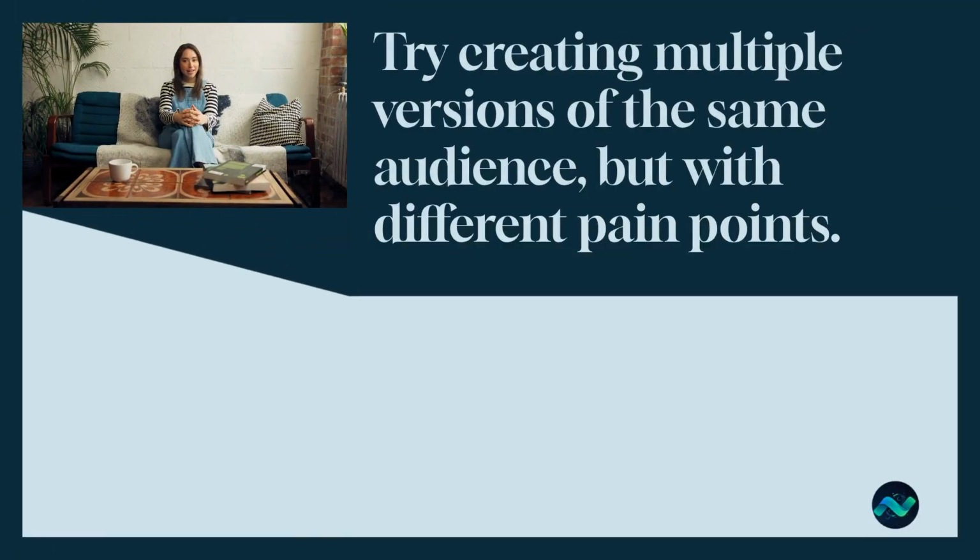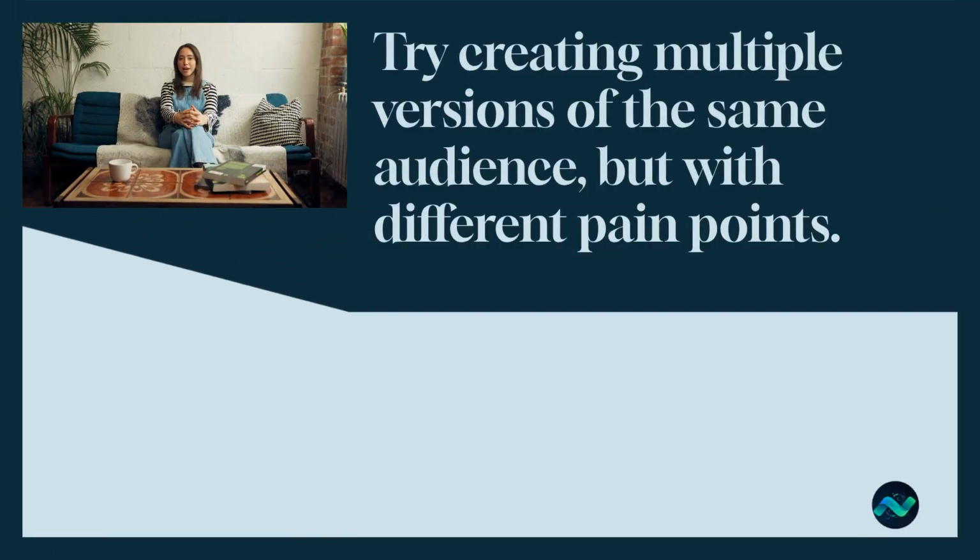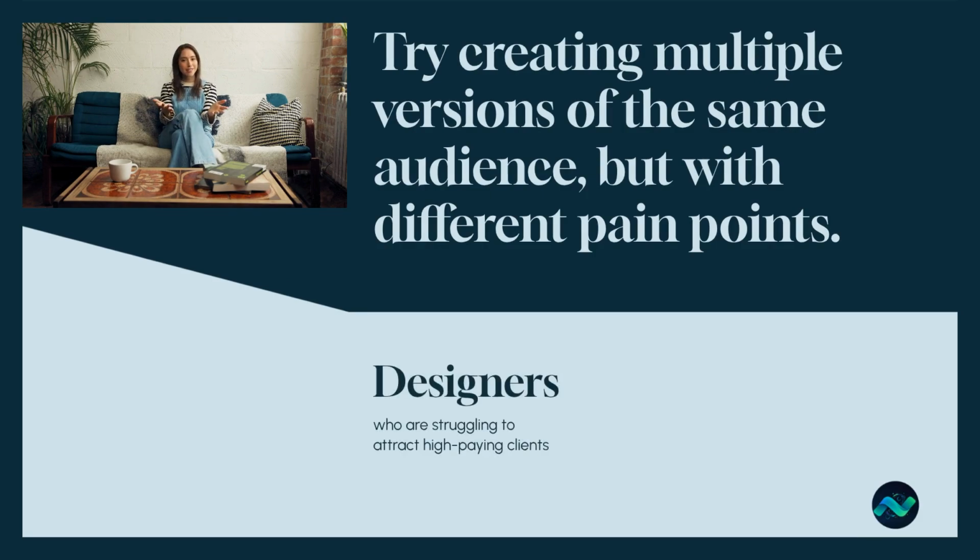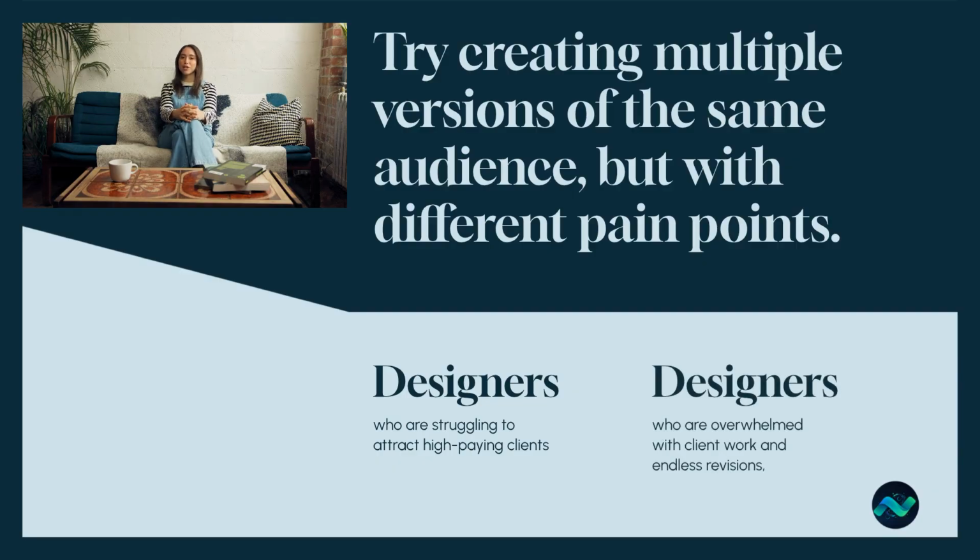Here's another quick pro tip that'll help you make the most out of this feature. Try creating multiple versions of the same audience, but with different pain points. So for example, let's say you're writing for freelance designers. One version might focus on designers who are struggling to attract high-paying clients. They're tired of being undercharged, and they want to level up their income. Another version could focus on designers who are overwhelmed with client work, endless revisions, and promoting themselves nonstop. That audience wants more time and better systems, not just more money.